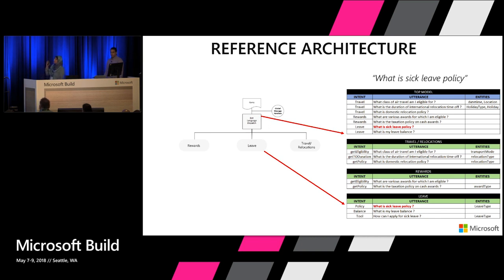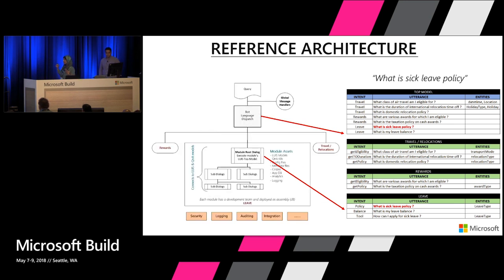So this kind of reference architecture allows you to first dispatch between which QnA Maker or Lewis application in your bot should handle that query. And when we land on the application that needs to handle that query, we now need to know more fine-grained things about that query. We need to know the fine-grained intent or sub-intent, and we want to know more about the entities that exist in it. So that's exactly the reference architecture that we completely recommend to people who are building complex bots.